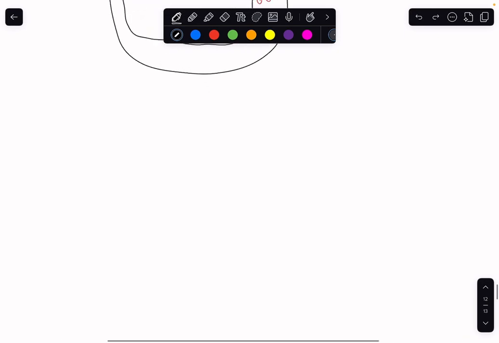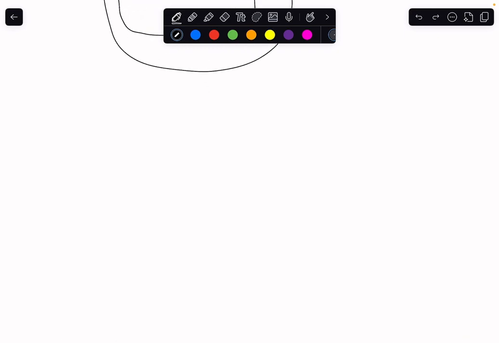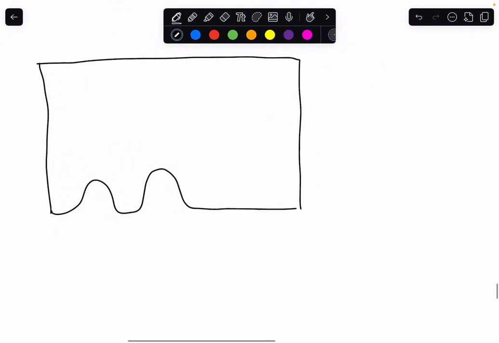So on our photoreceptors, I'm going to draw a generic one here. I'll make it super big. It's kind of like this, just like that.